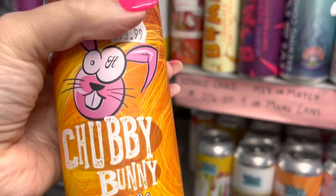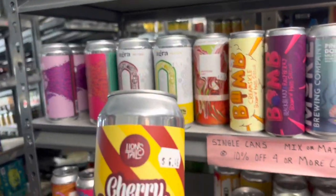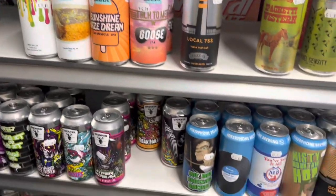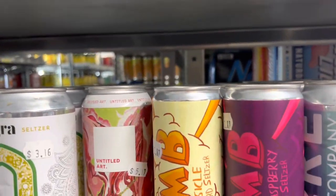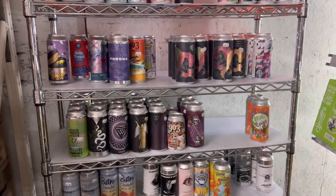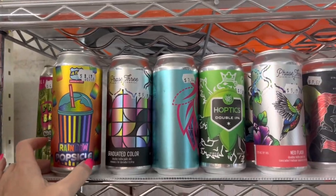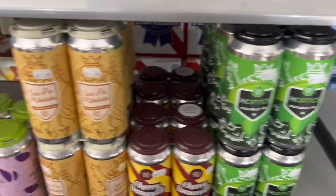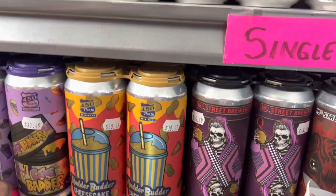I think I might have — shoot — I'm looking for a cherry lemonade. I'm just gonna take it up there and go with it. Let me look and see if there's another one I want from that company. What's this one — cinnamon roll pastry? Rainbow popsicle — I've had this one before. The other one they have is a nutter butter cheesecake. Oh my god! And this one — cake batter. Yeah, I need this.